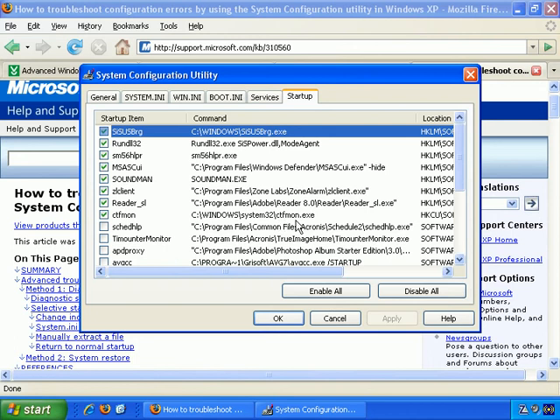For example, here, ctfmon.exe. Anything that's in the Windows System folder is often quite important, so disable that at your peril. Do be careful to do a thorough search online before deciding. I left that enabled. Then Adobe Reader. Okay, I could probably disable that. Then Zone Alarm. You definitely want a firewall enabled. And Sound Manager, I think that's this piece of software here. That's fine, so I left that enabled.